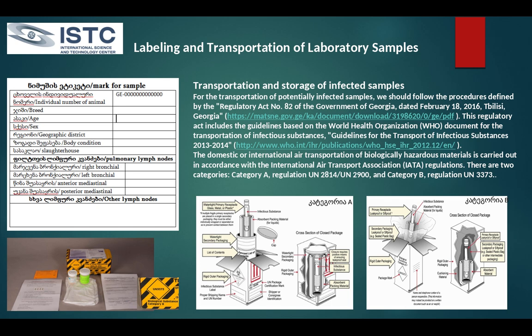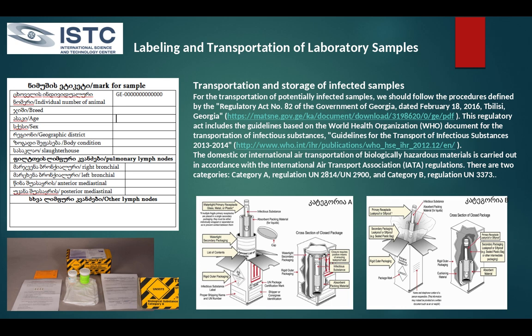Unlike Category A, Category B pertains to diagnostic samples, including human or animal specimens intended for clinical testing, research, or disease diagnosis. Category B does not contain materials that cause human or animal diseases. WHO has developed specific regulations and guidelines for sample packaging. The slide displays the packaging scheme for Category A and B shipments.